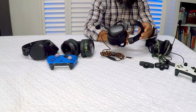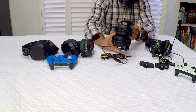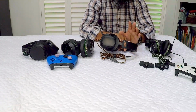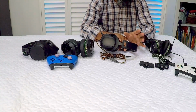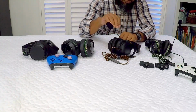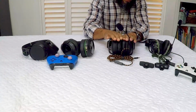Normally these headsets are $24.99 from Curry's, and they are the ADX Ultimate Gaming Headset, they say on here. I think the model number is AFSH0119 or something like that, so you can quite easily find those. They're gaming headsets, it says on there, and the reason I'm trying to bring this to your attention is because the quality of these are amazing. I'll tell you all about it in a second.